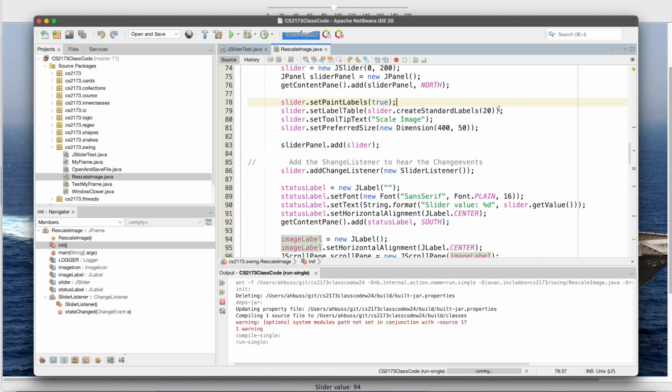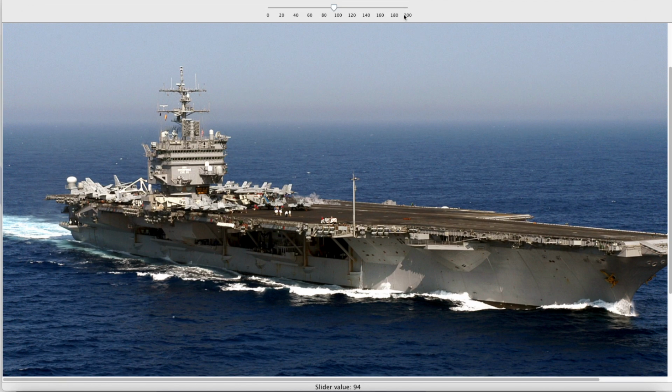I'm painting the labels and creating the standard labels with 20. Okay, here's where I set the tooltip. Most of the widgets have a method called setToolTipText, and here's where I did that. So that's what created this.